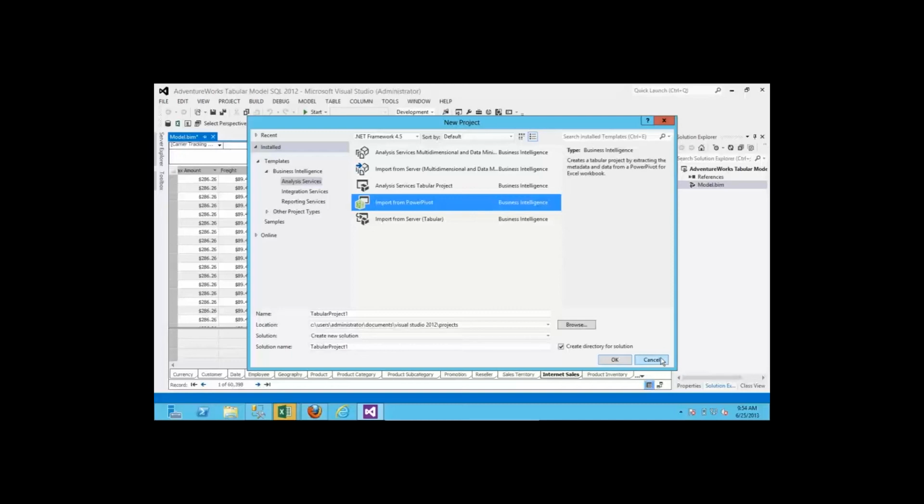Okay, and one more popped in. Can you have tabular in the standard edition? I believe tabular is a feature of the standard edition, yes. Or actually, no, wait. I think it only comes with Business Intelligence Edition. I take that back. So you'd have to have Business Intelligence or Enterprise Edition to have tabular.